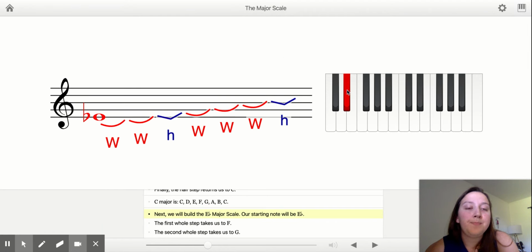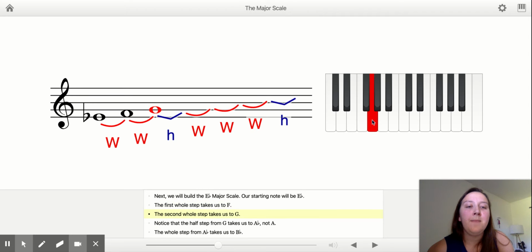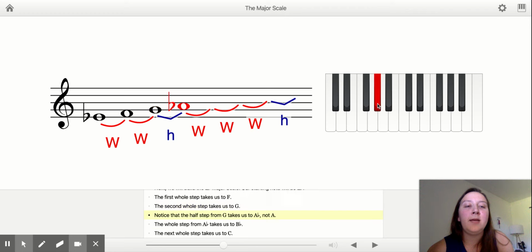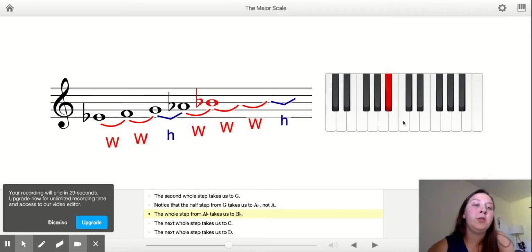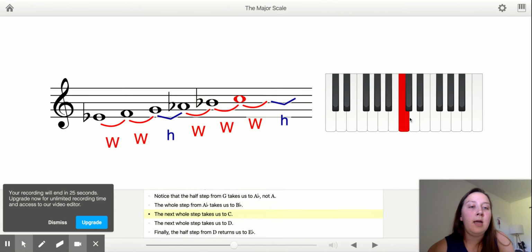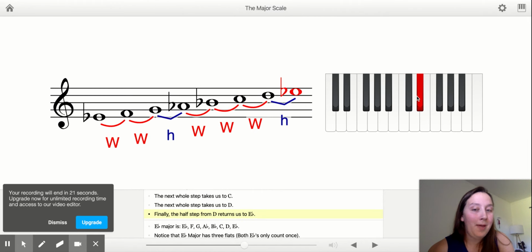From here, we need to go up two for a whole step. That's re, and then to mi, up two notes to make another whole step. Then mi to fa is a half step. Fa to sol, up two notes, whole step. Sol to la, whole step. La to ti, whole step. Ti to do, just up a half step.